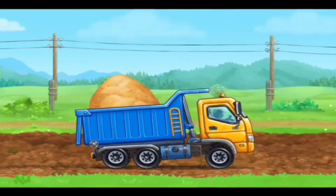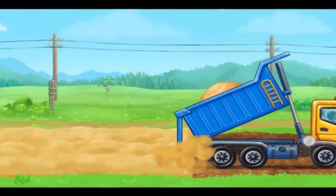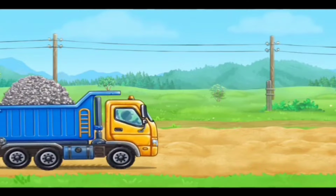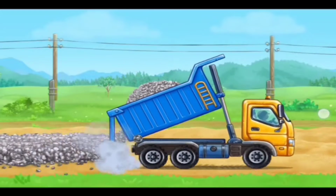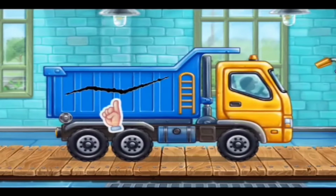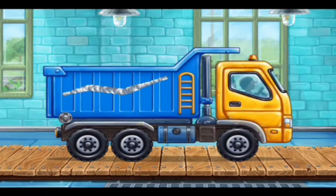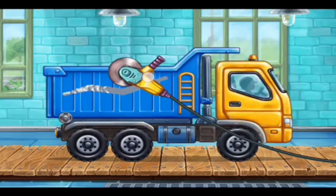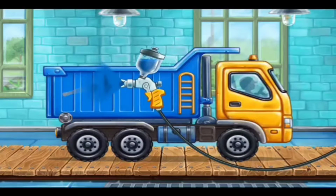Let's prepare an embankment for laying the rails. We need to fix a crack on the dump truck. We did it! Let's grind the welding seam. Ready. To paint the stain, look at the cloud and install the spray gun cup of the same color. You're doing really great.